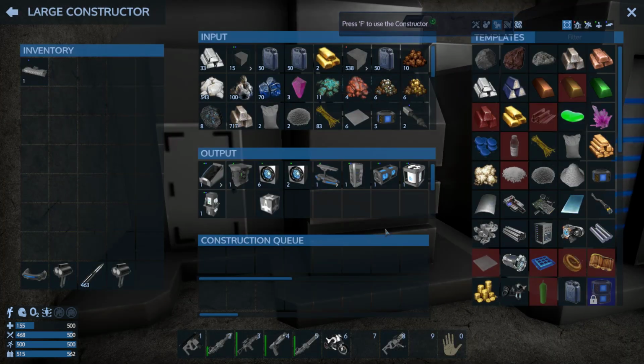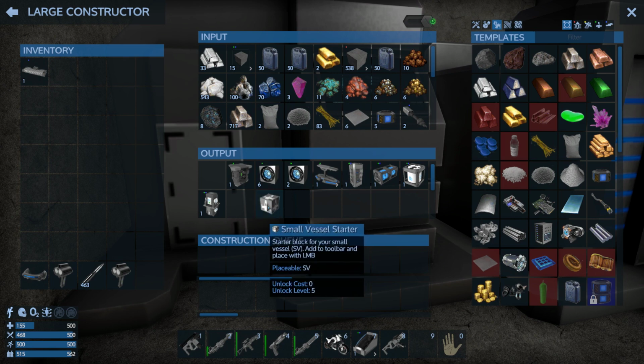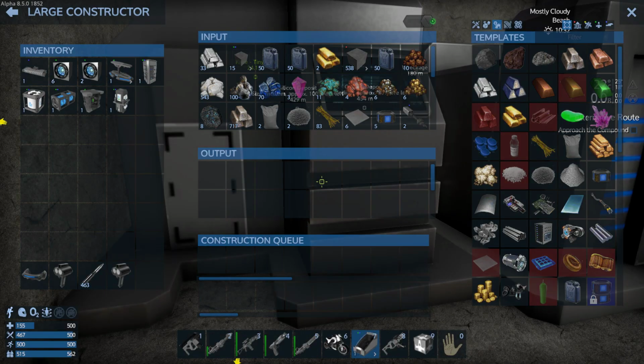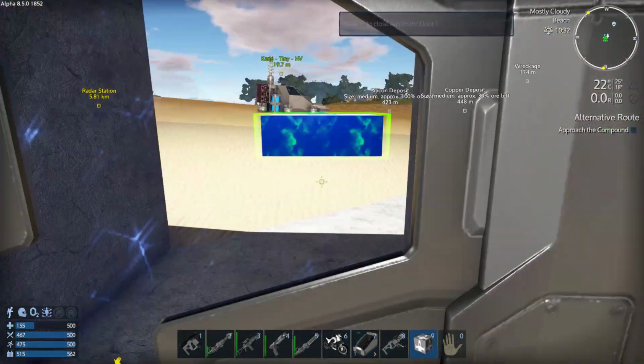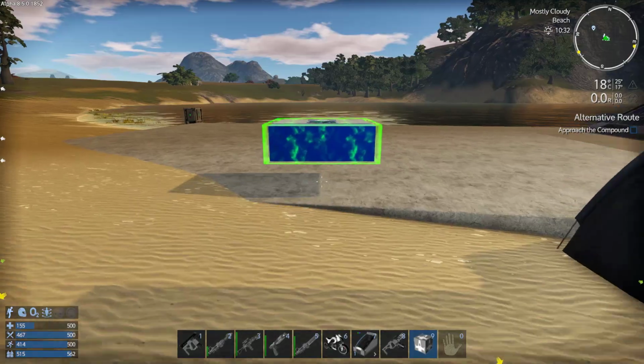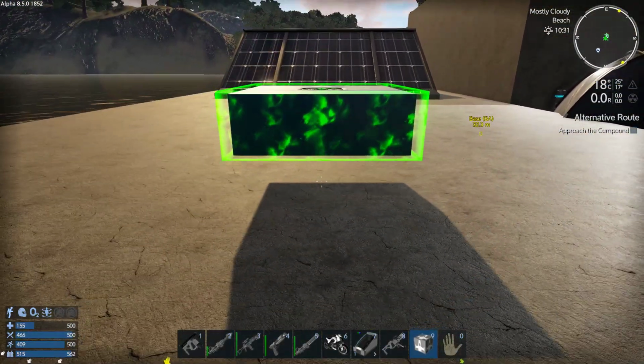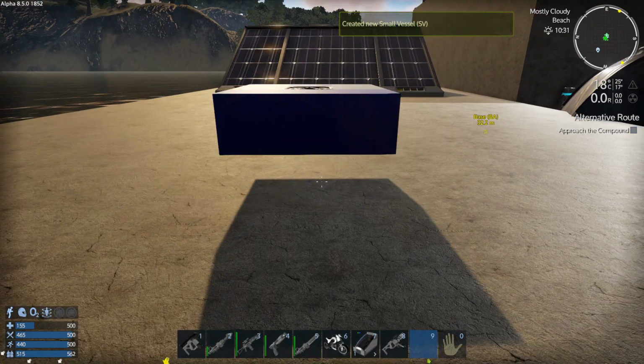Okay, so let's see. We got the cockpit, and oh yeah, we got the small vessel block. It did look like it stole the other thing, so that's awesome. I was wondering if we would do that. Okay, so let's go out and place this. We'll do it on our little platform. It seems suitable for that kind of thing anyways. We might make another constructor block anyways.